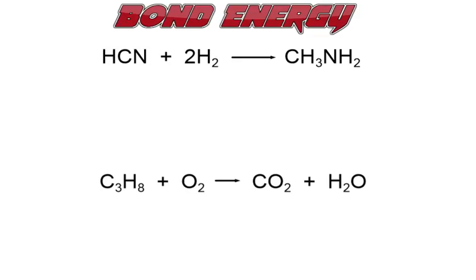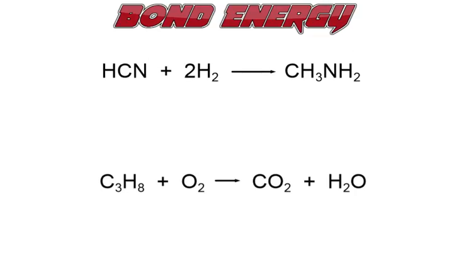Bond energy. So I want to do the first one with you. Okay. I think if you don't at least write down a generic Lewis structure on the top or underneath, I think you're setting yourself up for failure. I try to do kind of small ones. So this one, for example, I have HCN. Some of you that have been working on your problems, you already know what this looks like. Carbon bonds 4 times always. So what's missing?